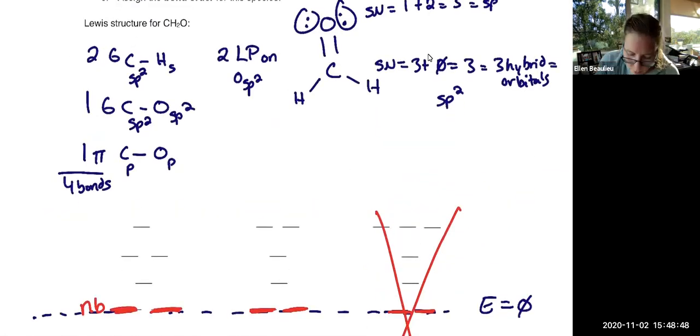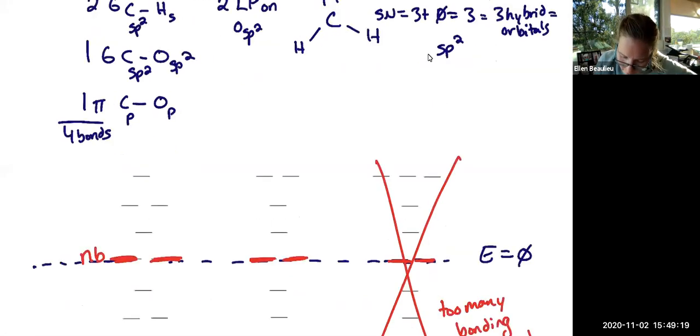So now which one of these types of bonds, sigma or pi, should be more stabilizing? Hopefully you answered to yourself, sigma. Sigma bonds are on that axis of bonding. They are more stabilizing than pi bonds, which are around the axis of bonding. And so the pi bond would be the least stabilizing. I should have one orbital in the level right below E equals 0.